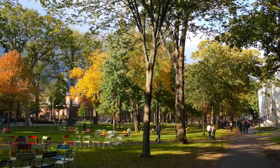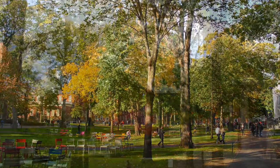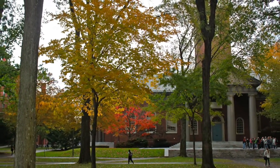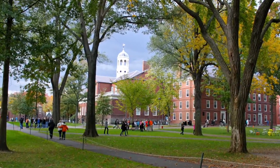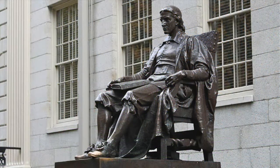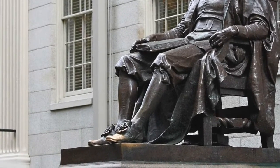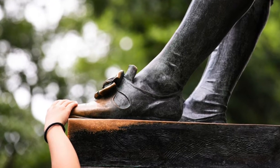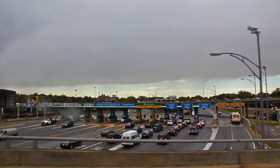The sun had just come out as we got off the bus, which gave Robin great lighting for these pictures of the campus. As we were getting ready to leave, Robin got this picture of John Harvard, the founder of the university. Like another statue in St. Peter's Basilica in Rome, people rubbed this statue's left foot for luck. We left Harvard, reboarded the bus, and were taken back to the ship.